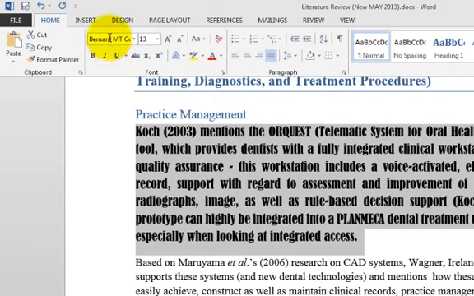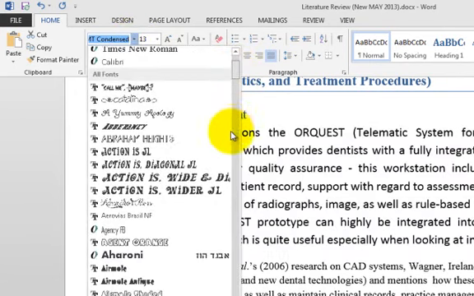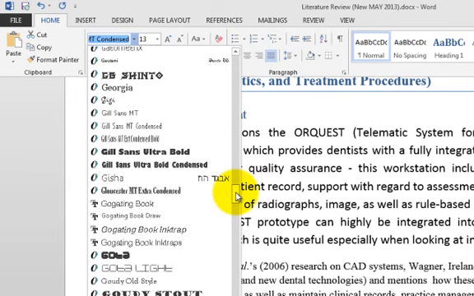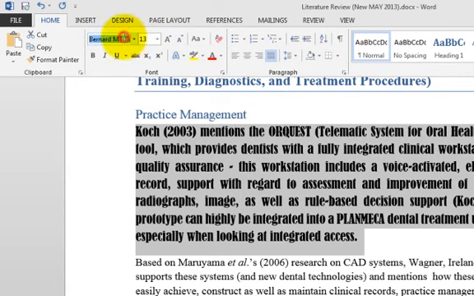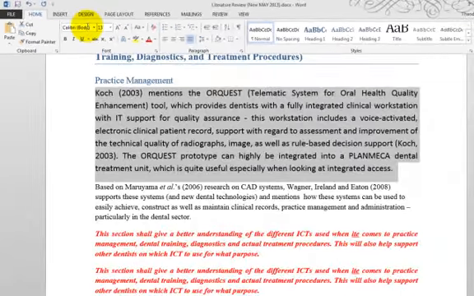Similar with the actual font. When you click there, since we've got this long list of fonts with all these different fonts and you do not really know which font you want, what you can do is type in the font that you want. Let's say Calibri. So C-A-L, as you can see, it's showing you that is Calibri, and then press enter, and you've got your Calibri font over there.